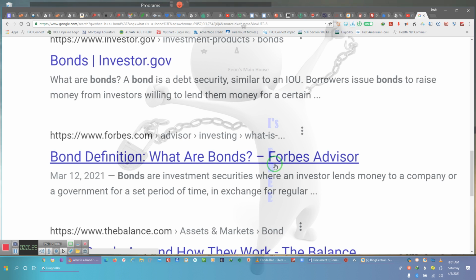What are bonds? Most people think they have an idea what a bond is. They often hear about bonds. They hear about bearer bonds. And remember, a bearer bond is payable to the issuer. A bond is payable to the issuer. Pay attention to the word that I'm using, issuer. The person who issues the bond is the one who receives the payment.